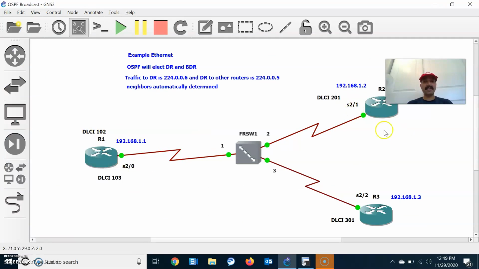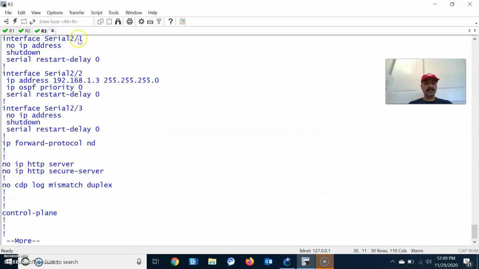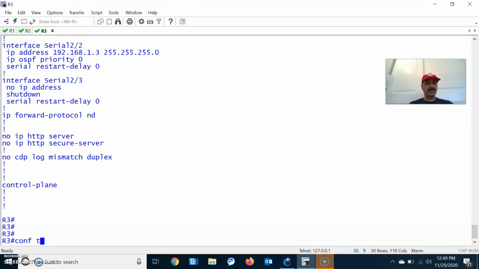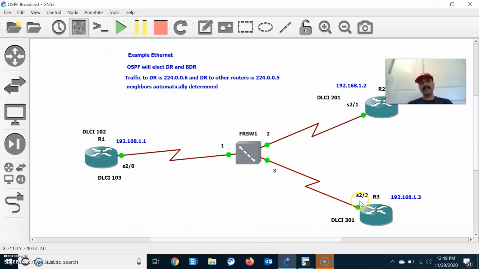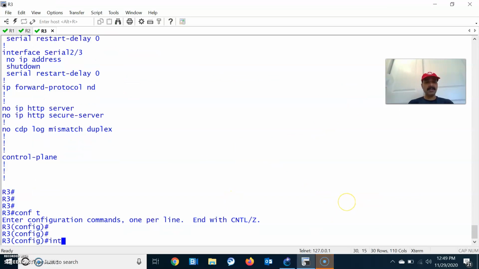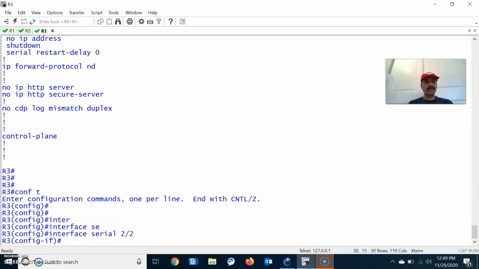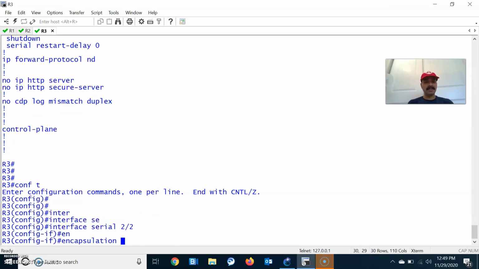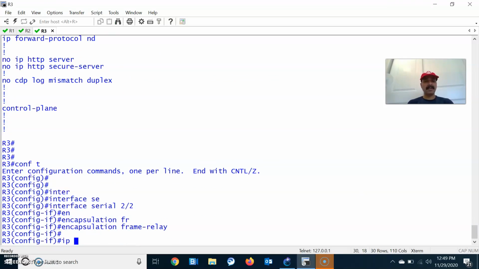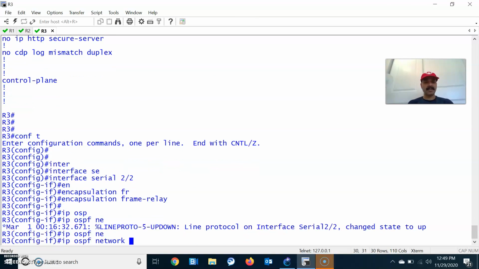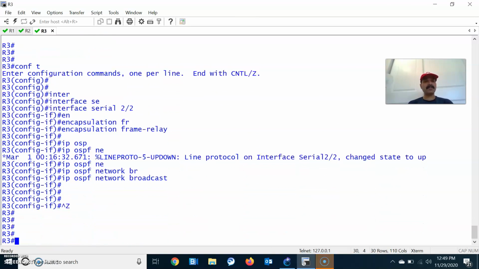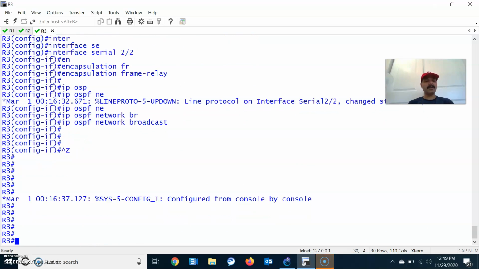I already configured the directly connected interfaces, so the only thing I need to configure is frame relay and the broadcast network. Then go to R3, configuration mode, interface serial 2/2, encapsulation frame relay and ip ospf network broadcast. You have to specify broadcast on all of R1, R2 and R3.